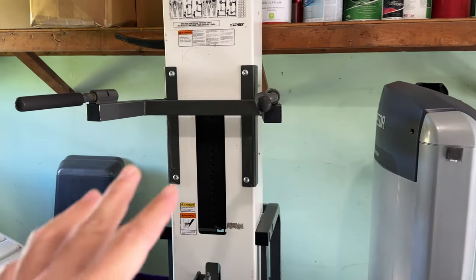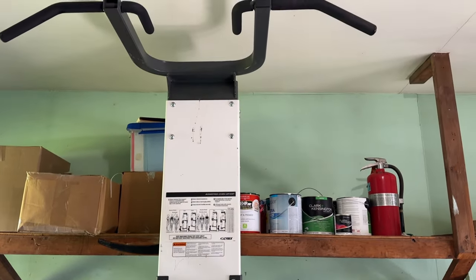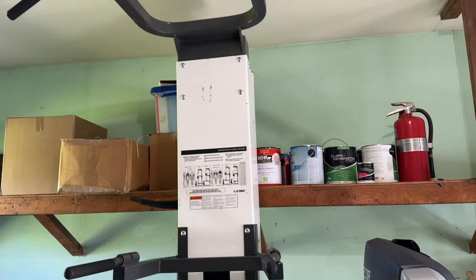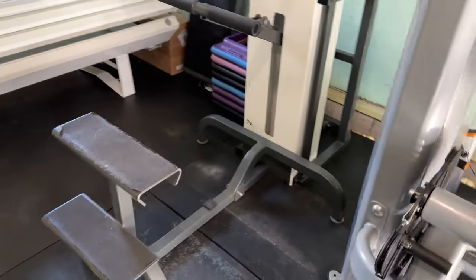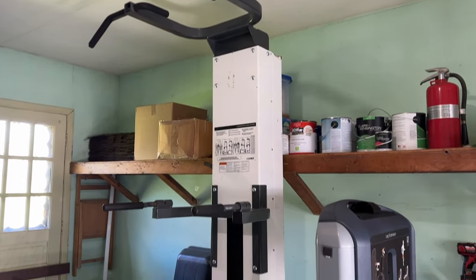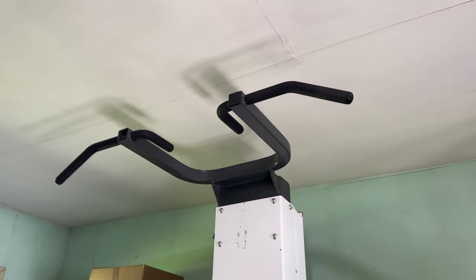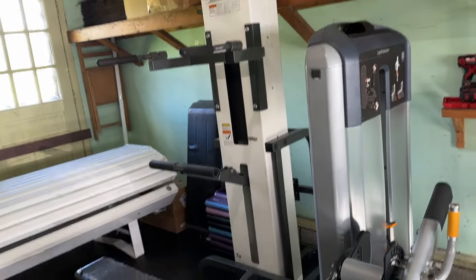When you're able to take weight off your body and do dips and pull-ups, you're really able to flex and squeeze the muscle — compared to regular dips where your shoulders and triceps are under a lot of stress, or pull-ups where your biceps and forearms are stressed. I think this was only around five hundred dollars, so I got a really good deal on it. It was heavy and a nightmare to get in here — I was also worried it was too tall for the ceiling, but it barely fits and my head doesn't hit the ceiling during the movement.